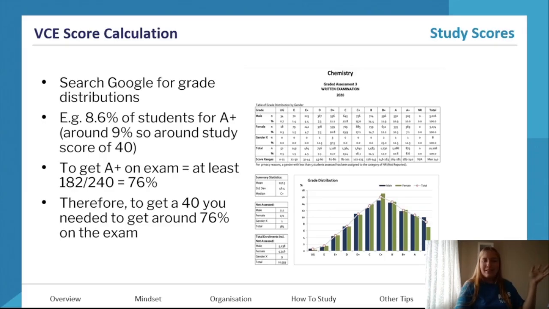So look this up for your own subjects, try to walk through it. It's very useful information. And there are HR calculators out there, but it's probably better if you understand it yourself rather than using those without having any idea how they work or what they even mean. So you really want to, and you can use this to predict your study scores to use an HR calculator as well.